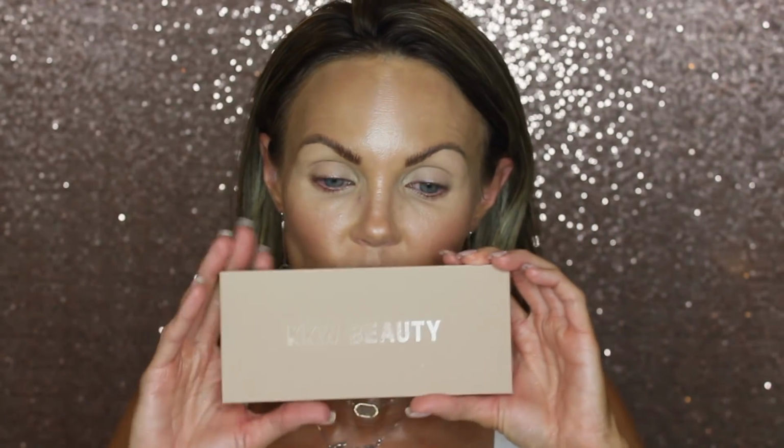I also am obsessed, you guys. I am so obsessed with this lip liner. Like, I don't even know that I've ever loved a lip liner like I love this one. The lip liner I'm talking about is the number 2 nude lip, you guys. I have the nude 1, but this nude 2, there is something very, very special about her. It's this perfect nude brown. I can't stop wearing it. It's like my everything.